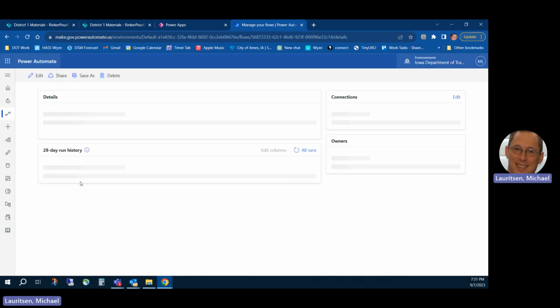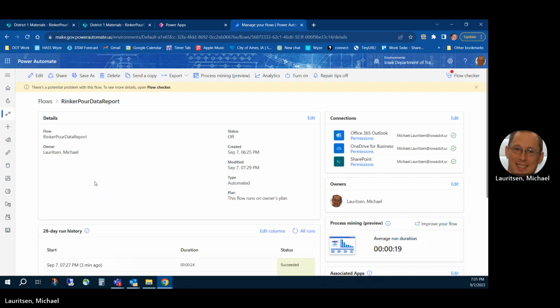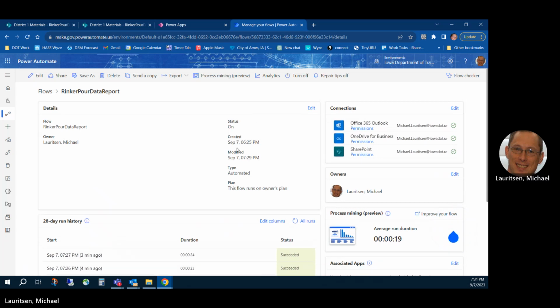Oh, do I still have it off? Turn it on. Okay, so now I don't think that it's actually going to run because it was off when I made the change.